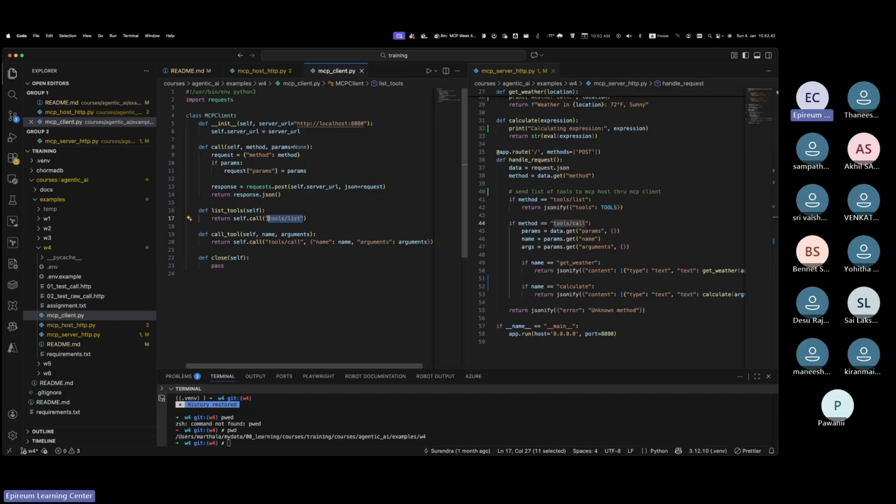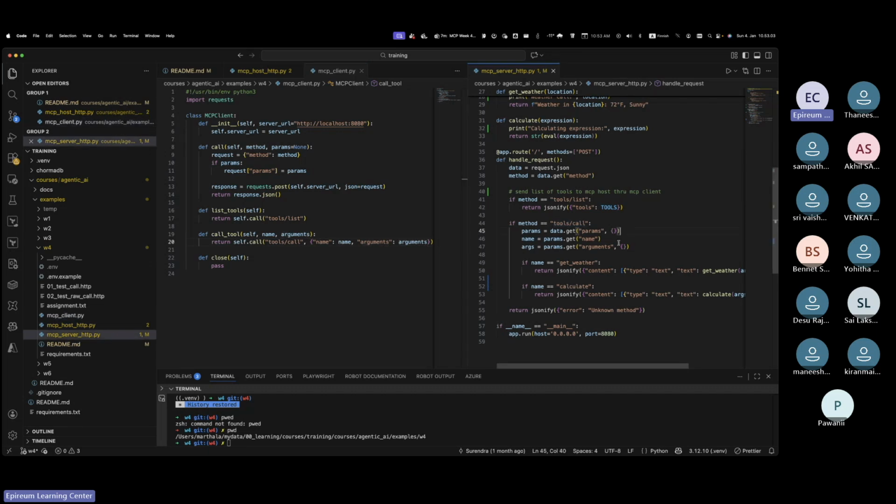If it asks for the list of tools, you call this method to the MCP server so that you will get a list. If it is a call tool, then this is the method it has to use, with name and arguments. That is exactly what we are doing here.